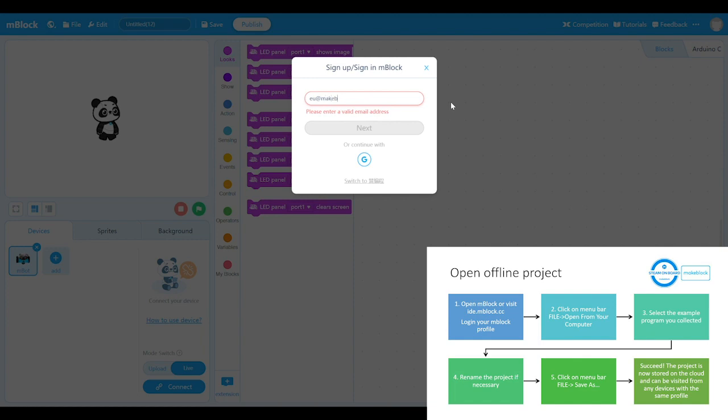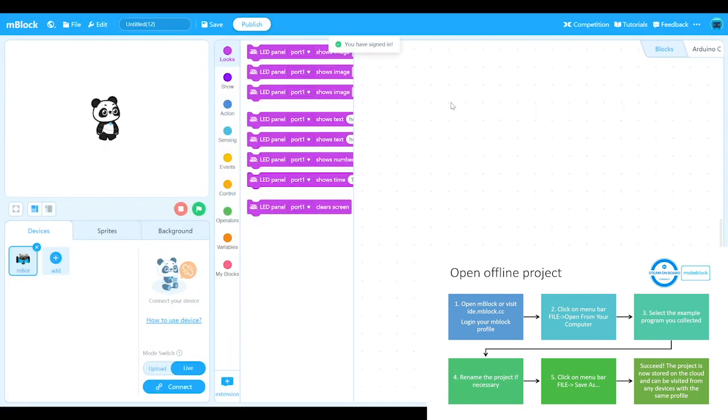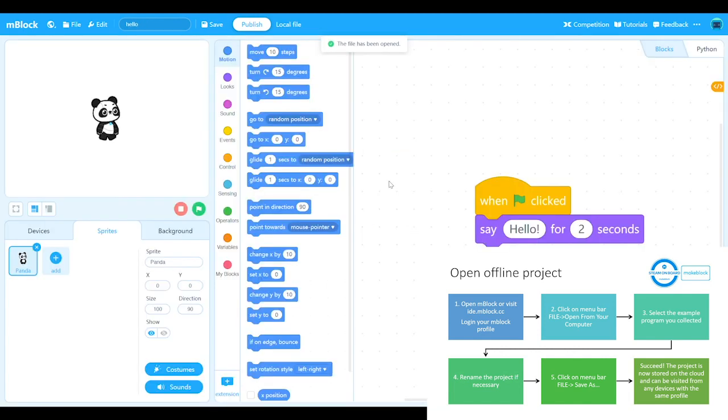Once this is done, you can go to File on the menu bar and navigate to Open from your computer. By clicking this, you should be able to select the file that you want and click Open. And you will see the project being opened in mBlock.